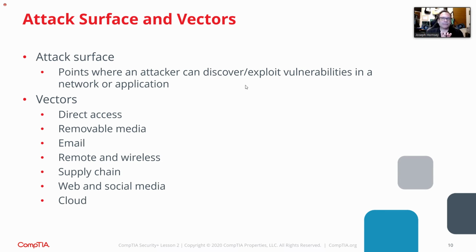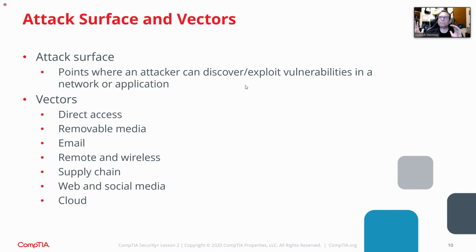But if there's a service running on that machine that doesn't need to run, shut it down. If there are ports that are open that don't need to be open, close them. If there are applications that you have installed but they're not being used, uninstall them. You want to reduce the attack surface as much as possible. And in doing that, this is referred to as hardening the machine.